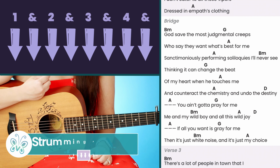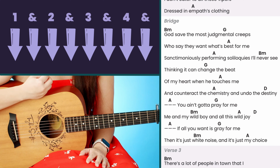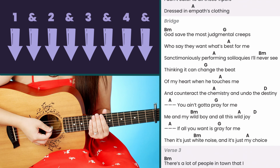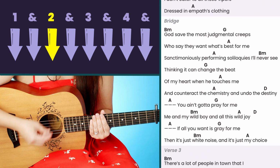All right, guys. So for this second strumming pattern, if you're familiar with any of my other tutorials or any Taylor Swift songs, you'll definitely recognize it, but it's just all down strums. We're going to count it with an eighth note count like this. One and two and three and four and one and two.